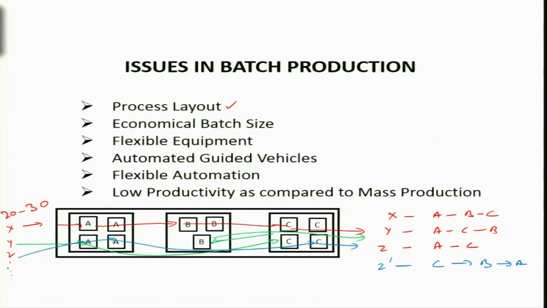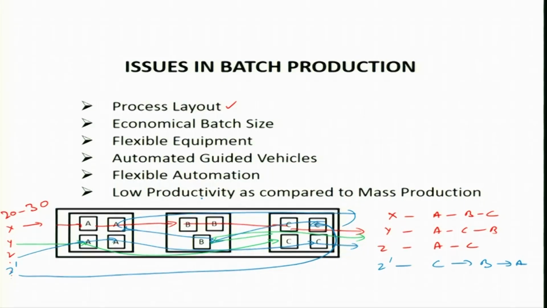So, in that case it will first go to here, then here to here and then here and then again going out. So, there may be several kinds of flow possible, and again repeating, we have considered only 3 types of machines or equipment here. The total requirement may be 20 different types of operations. So, layout planning is very, very important in batch production system. It is not critical in case of mass production systems.